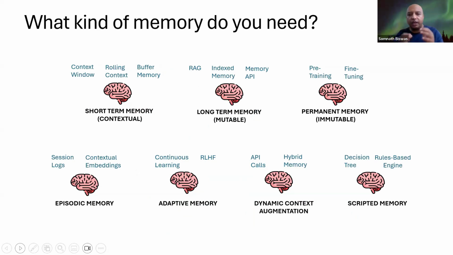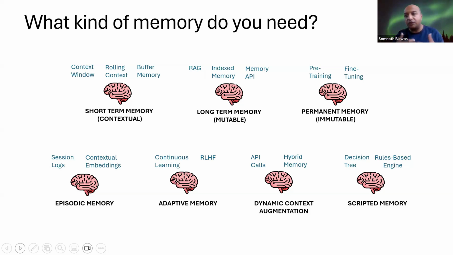You could also have a mutable but long-term memory, which is something static. I talked about the dynamic examples, but you could have some of the instructions sit in a RAG setup. This is not lost after the session. This stays, but you can keep changing it as and when required. You edit it, you add instructions, delete instructions, come up with better examples or whatever it is. So this is where the mutable part of it comes in.